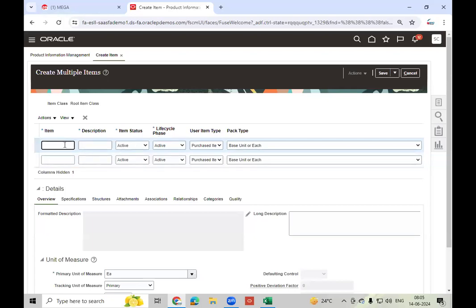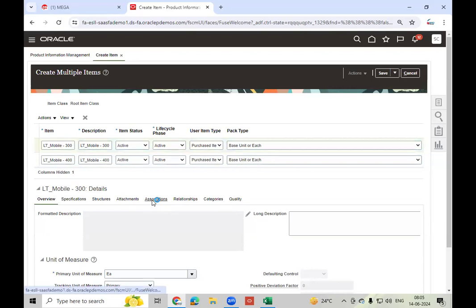Here, 300, mobile 300. Mobile 400. At a time, I can create multiple items.